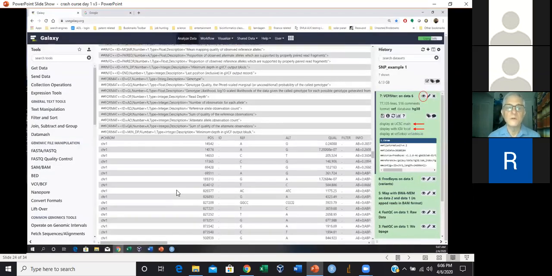And after running the variant program, you end up with something that looks like this, where you have the chromosome that the variant it found is on, the position on the chromosome, the reference sequence, the alternate sequence that it found, some quality scores and information about how it did it. For example, one of the things buried in the info line is the depth of sequencing. How many times did it find that particular sequence?